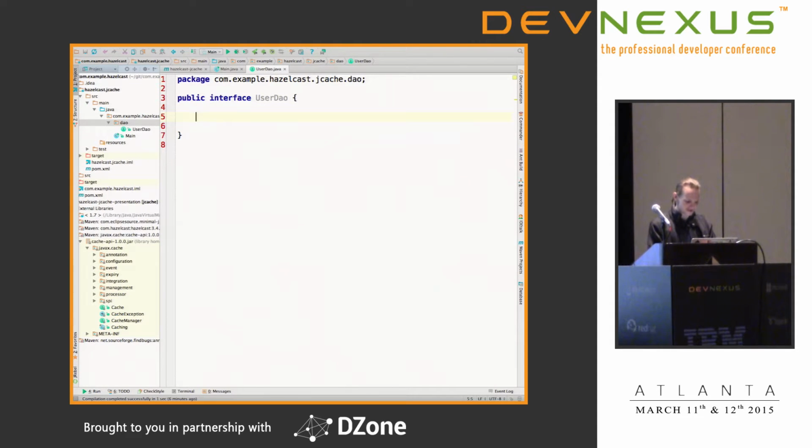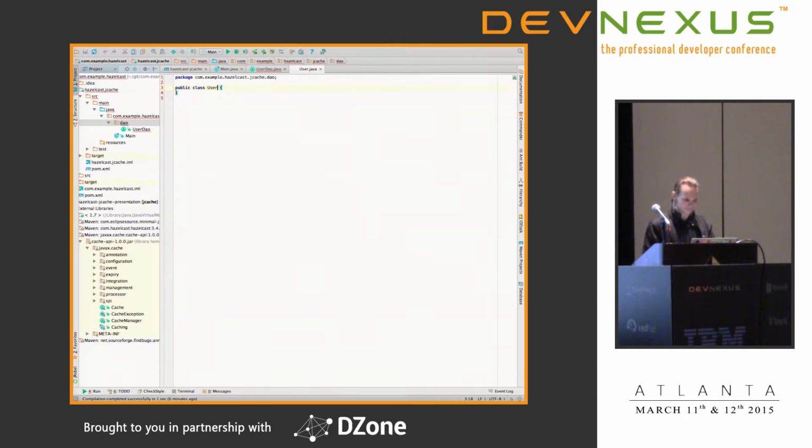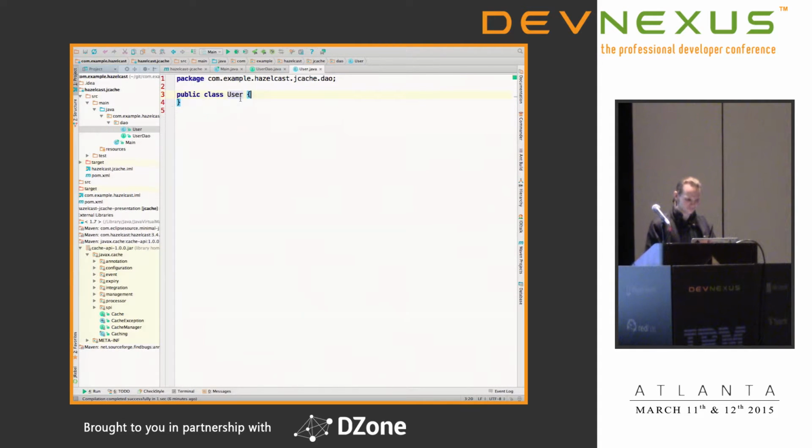And for simplicity, we're just going to implement one method. We need to have the user object. We have a user ID, sounds good. And what else? A username.